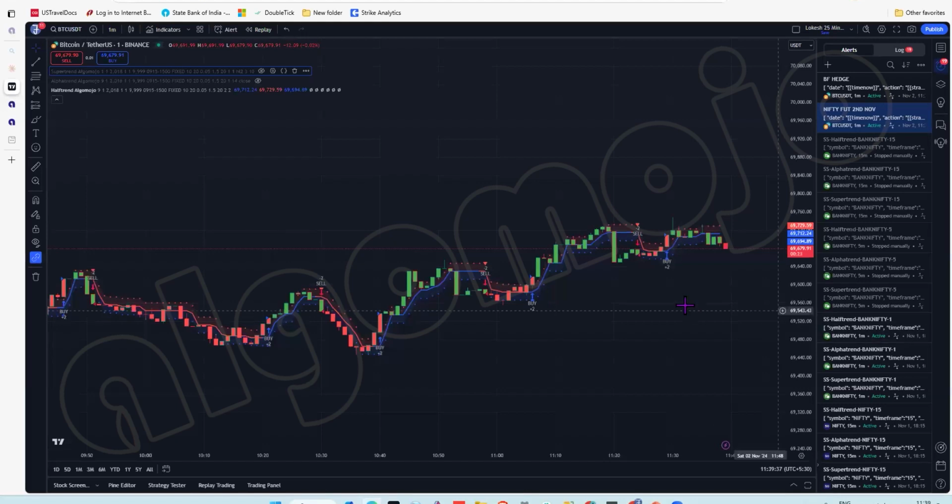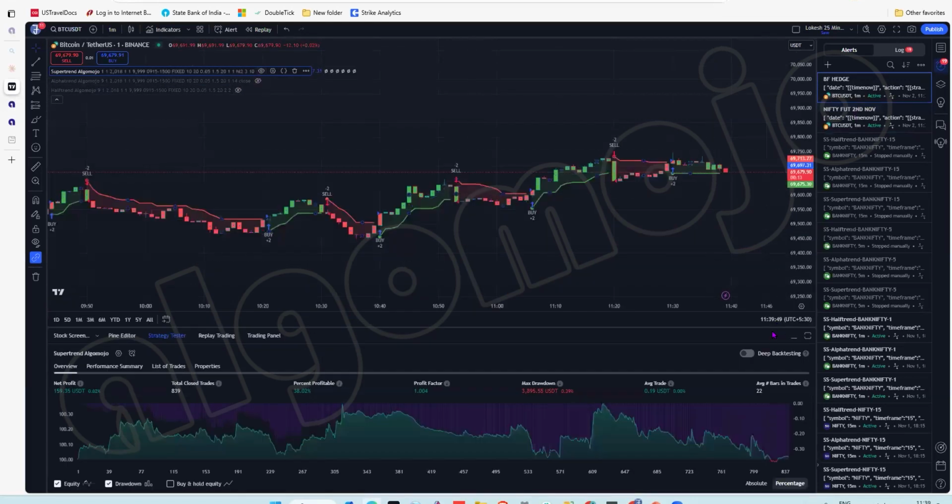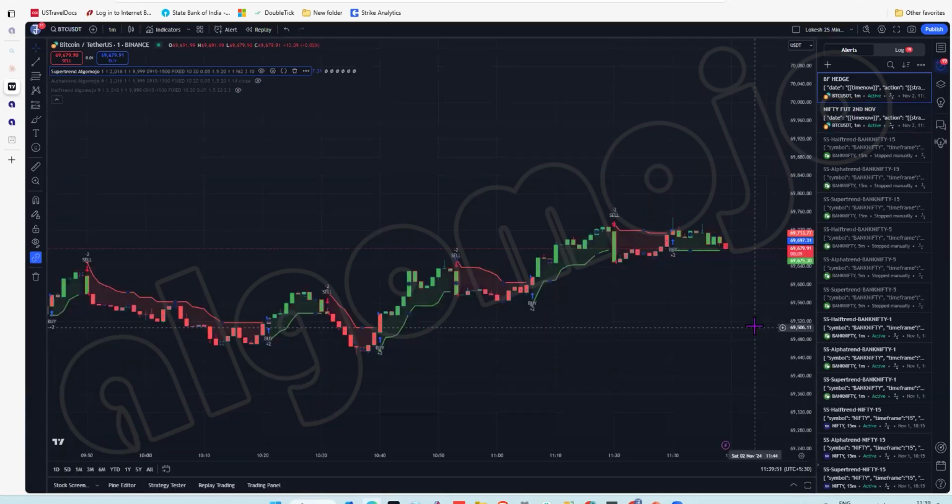So we have seen what happens when we are running a strategy for orders like this. Now let's look at how we do it based on price action. Somebody would like to know how we do price action.